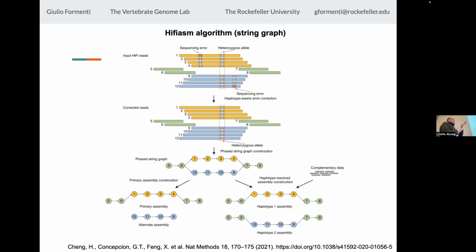So if you think about the HiFi reads that we're using in this case, they are about 20,000 base pairs long. So if your SNP distribution is on average less than 12,000 base pairs, then you start to have a problem because there will be less connectivity.